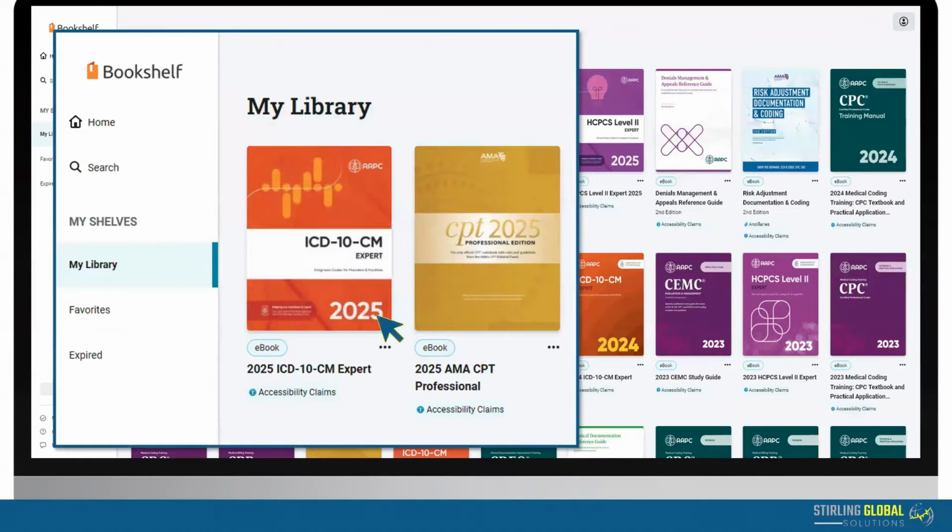Just like before, I'll start by heading to my library or using the search bar to find the ICD-10-CM title. And yes, it opens right back where I left off, which means if I was last looking up toe fungus or Z codes for social drama, that's exactly where I'll land. Now, let's put our skills to the test.